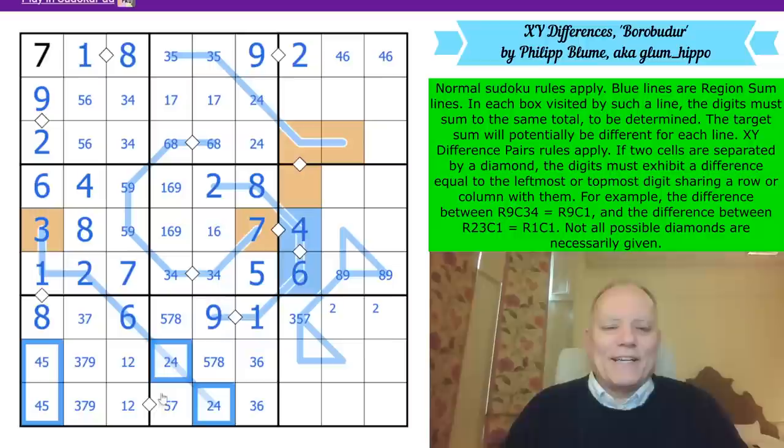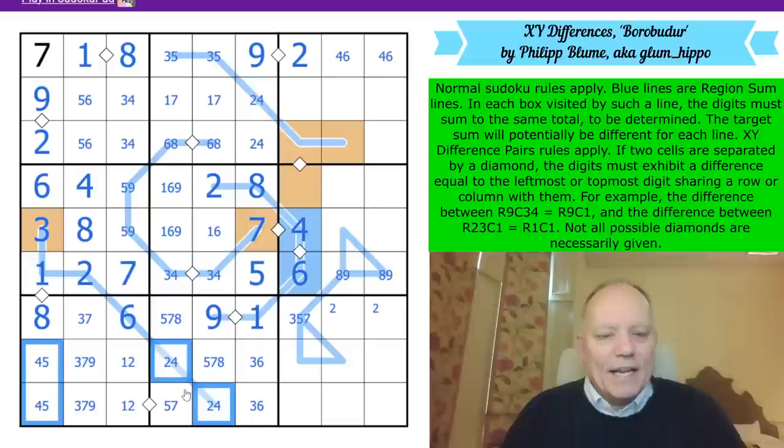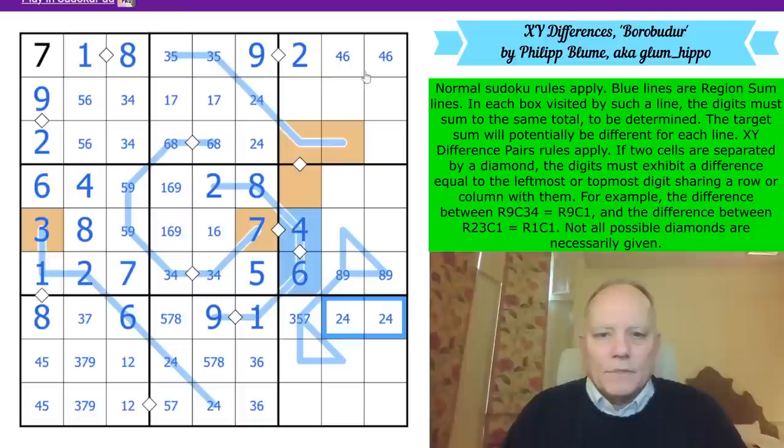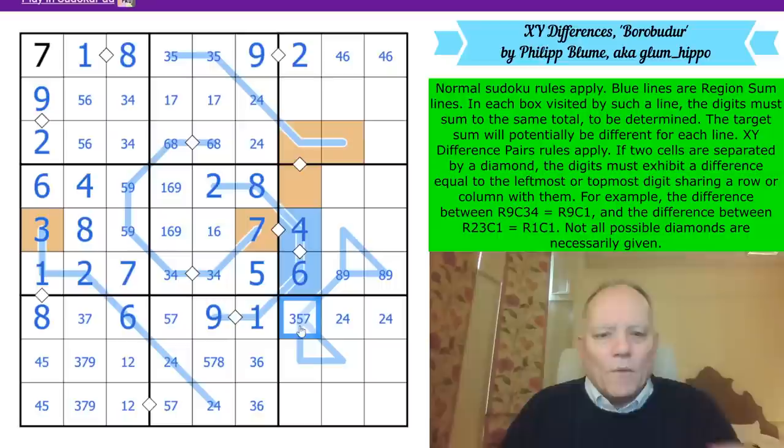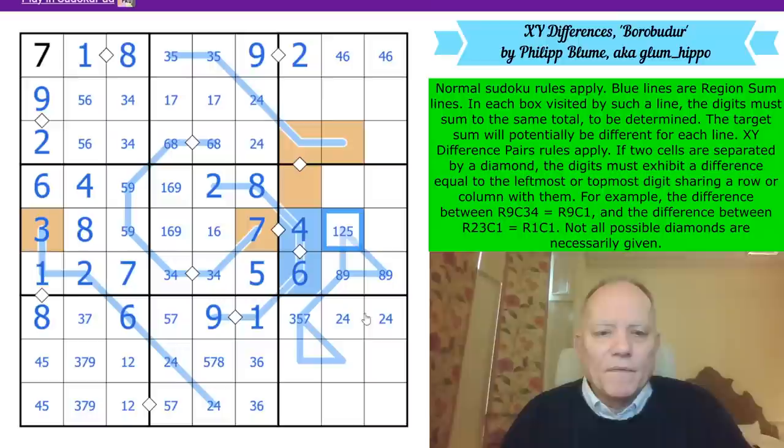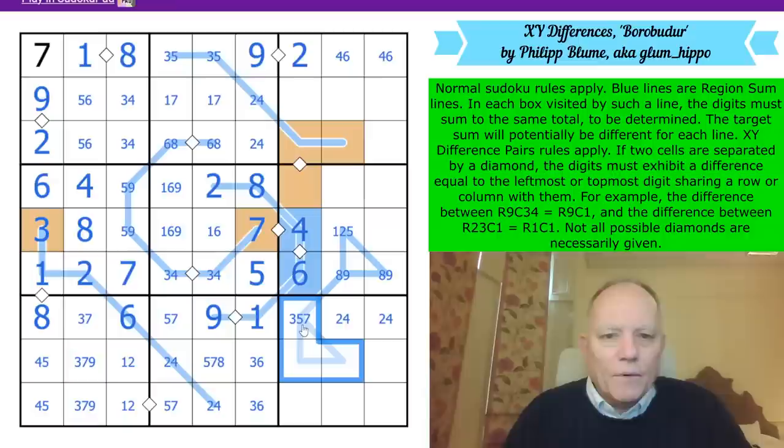Just seeing if we had another X-wing, we don't need it. This can't be eight. That's not a helpful triple yet. That hasn't resolved this diamond. Now, how's this bow tie getting on? Three, eight, seven, four, six, nine. That is one, two, or five. So the total here is 17, 18, 19, or 22. There's still a lot of ways of doing that. We'll come back to that. Don't know anything about this pair. What am I missing here? A five, seven pair there now.